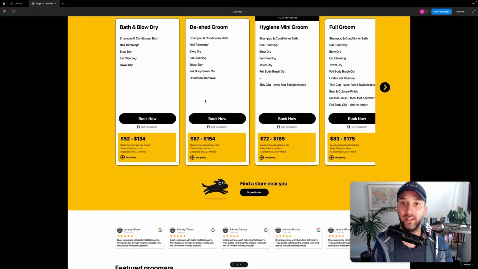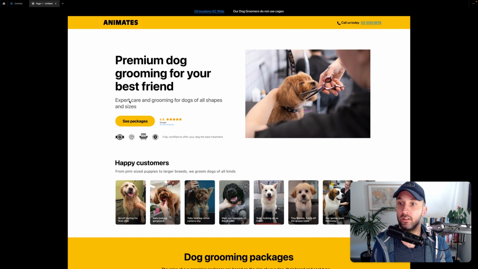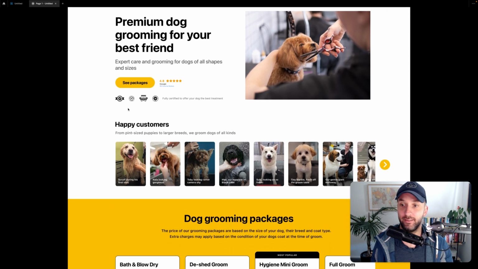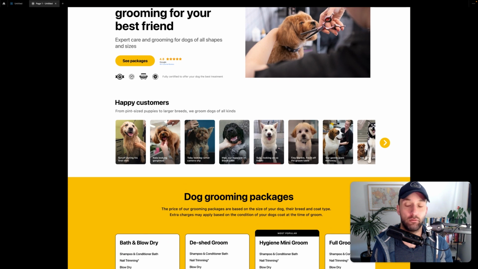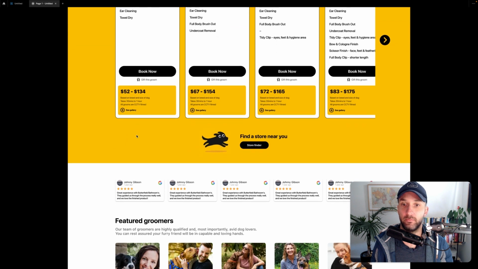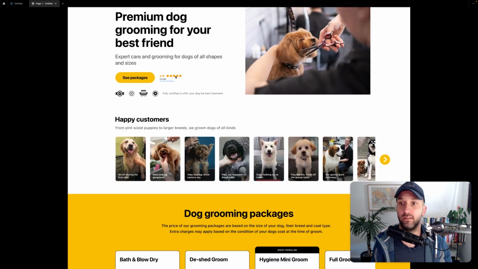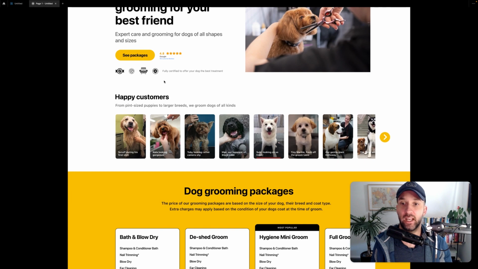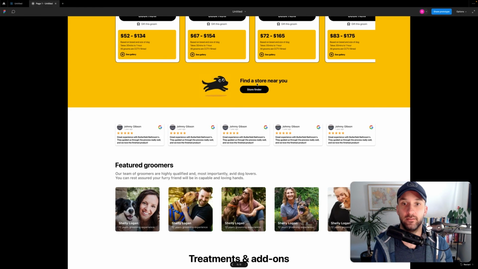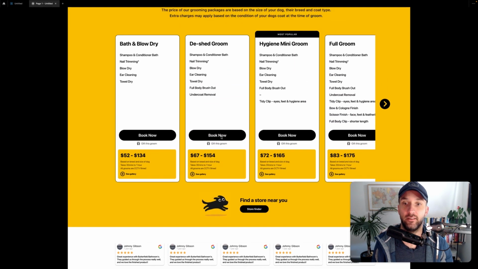Is this company aimed at me? So, okay, let's have a look. Expert care and grooming for dogs of all shapes and sizes. We've also tried to show a range of breeds here. We've got little teeny tiny dogs. We've got, I forget what these ones are called, bigger dog here, in between dogs. I think we've covered that. Can I trust this company? We have the ratings. We have the certification. Where to from here? Is there a clear call to action? Yes, there is. Book now.